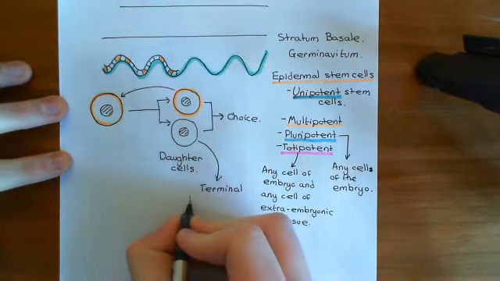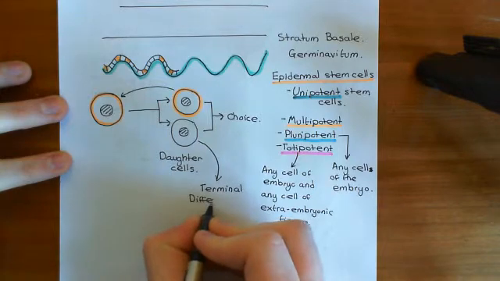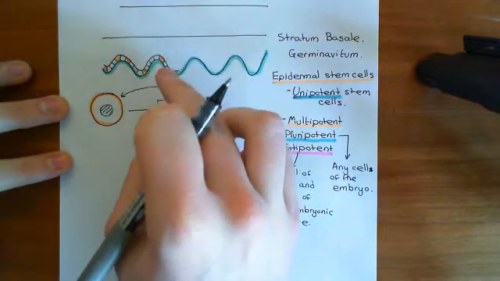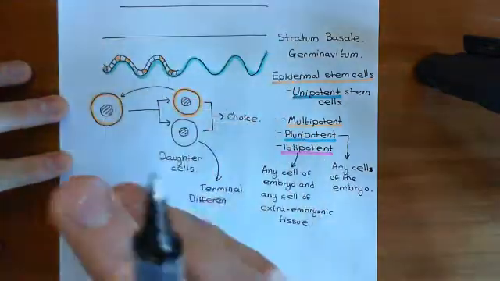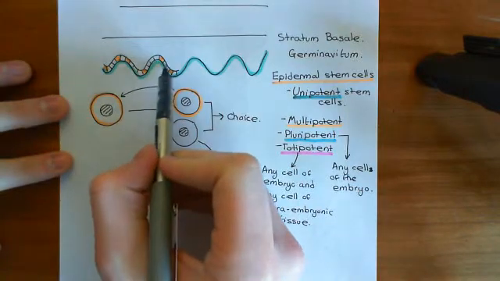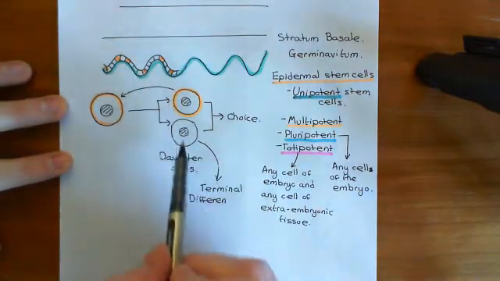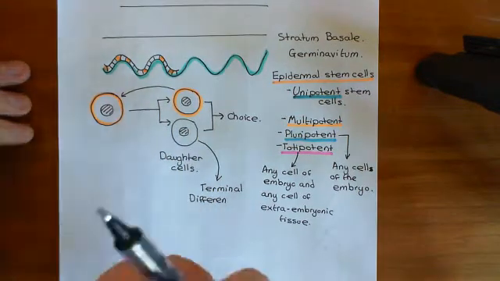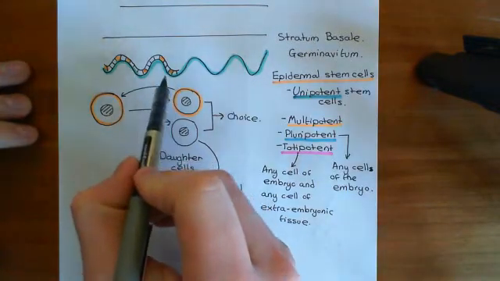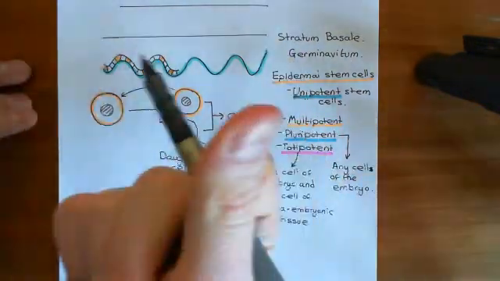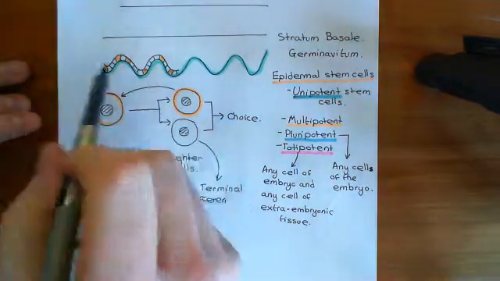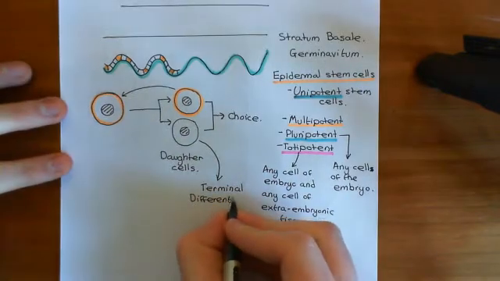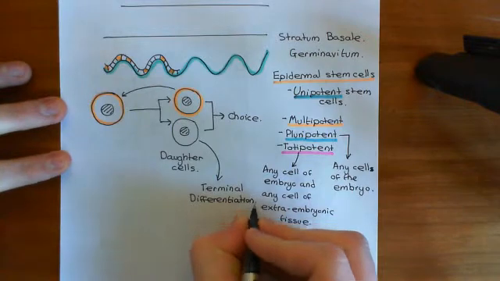Now, when it has picked this terminal differentiation pathway, it does not instantly say, right, now I'm off, and it doesn't instantly detach from the basement membrane and move upwards. We know it can't do that because we've got holes here. What are these other cells? These other cells are the ones that are on their way to becoming terminally differentiated cells. It takes time for a cell to completely detach from the basement membrane and move upwards. It's not an instant click of the finger thing. So they remain attached to the basement membrane for a good period of time.